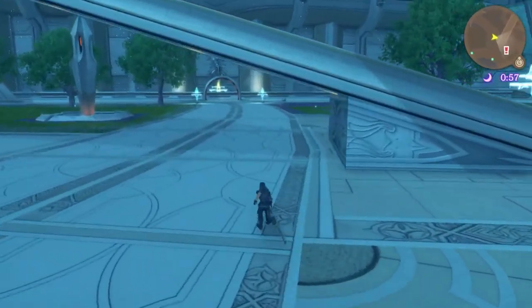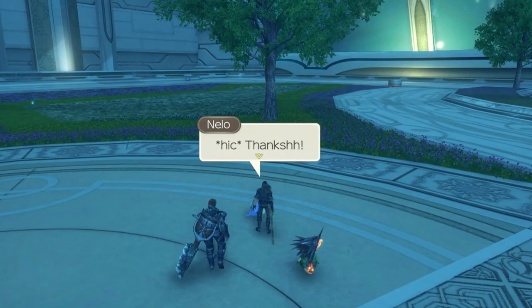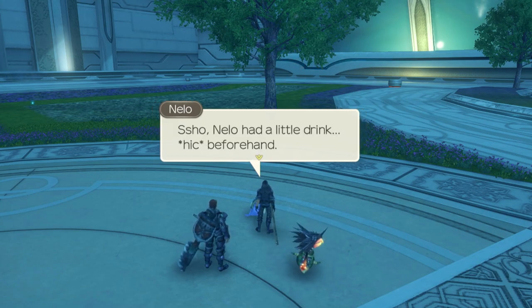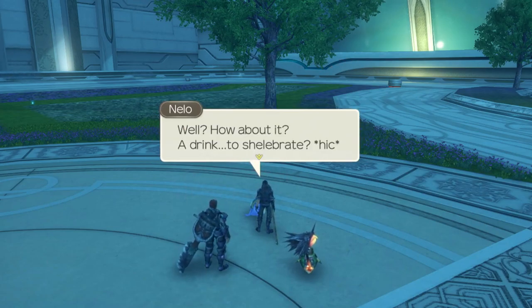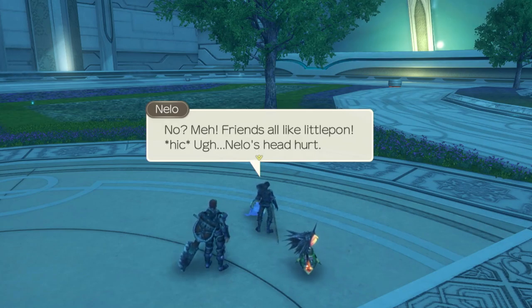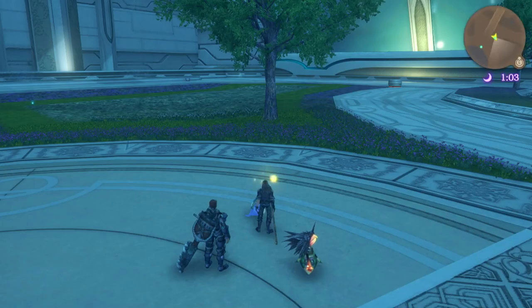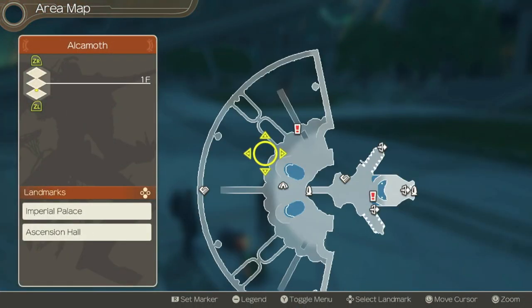Alright, so I'm pretty sure this is Nello, who we're trying to get off of alcohol. Thanks. Nello knew no-more medicine was coming. So Nello had a little drink beforehand. Nello can't say thanks enough. Well, how about it? A drink to celebrate? No? Meh. Nello's head hurt. Get off the drink, man. Get off it. There you go. Alright. Anyone else? Here we are.